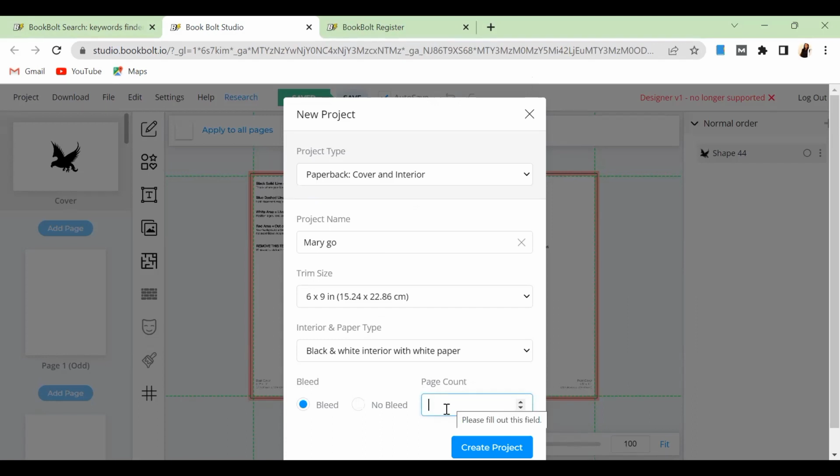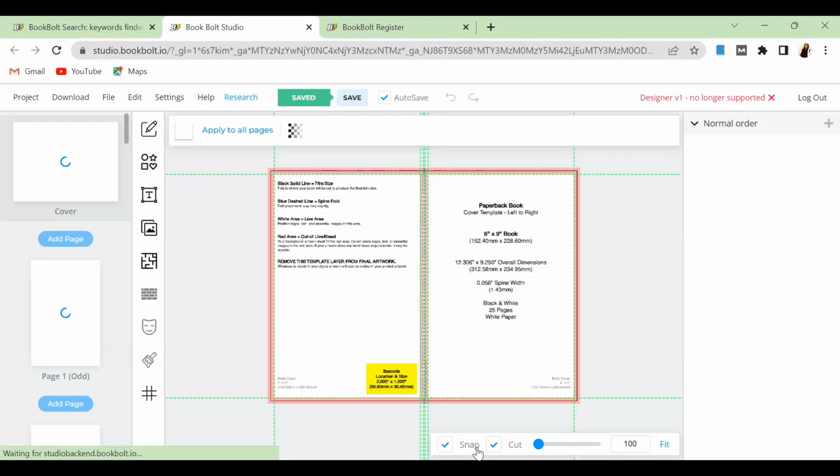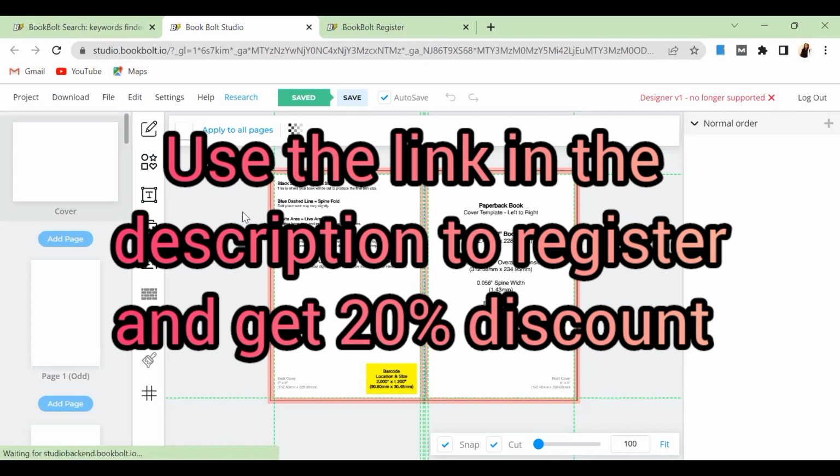Depending on what you are trying to create, you could make it 100, 24, 50, and all of that. So I'm just going to write 25, and click on create project. Once I click on create project, it's going to bring me over to this page where I can start doing everything I want to do about my cover and my interior.